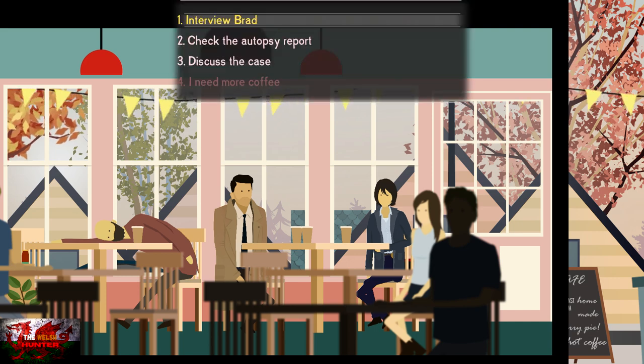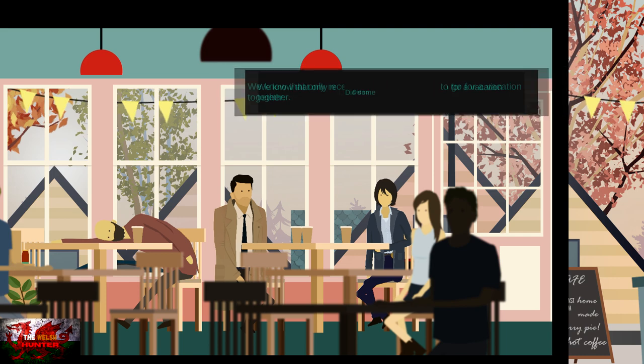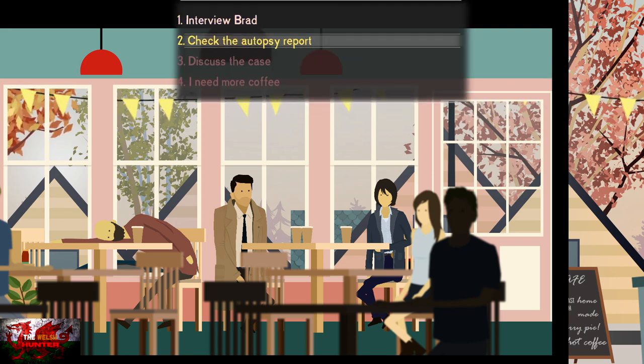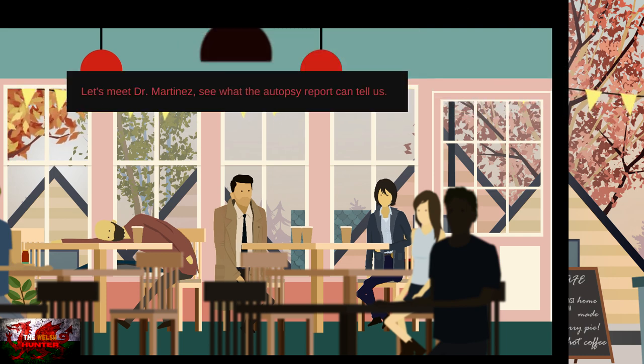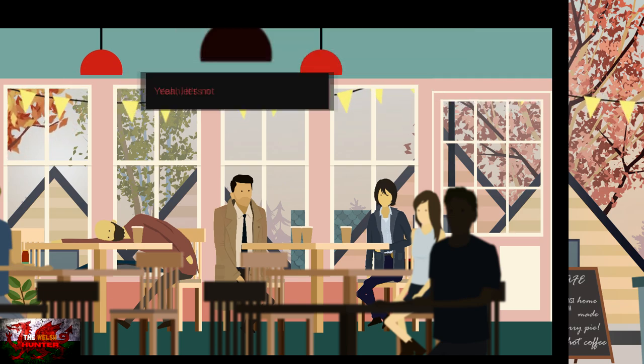Then let's go and talk to Officer Blunt again. Press 3, discuss the case, and then afterwards we can check the autopsy report. The autopsy even. Yes, let's just go with it.